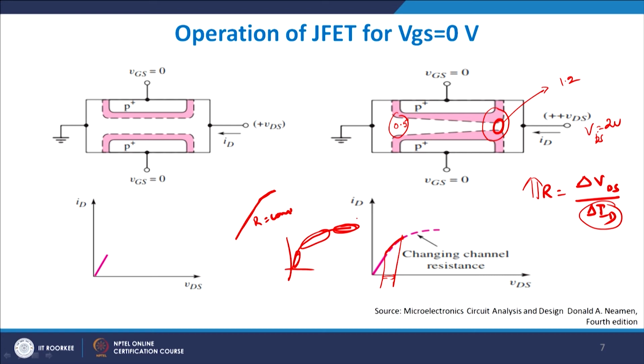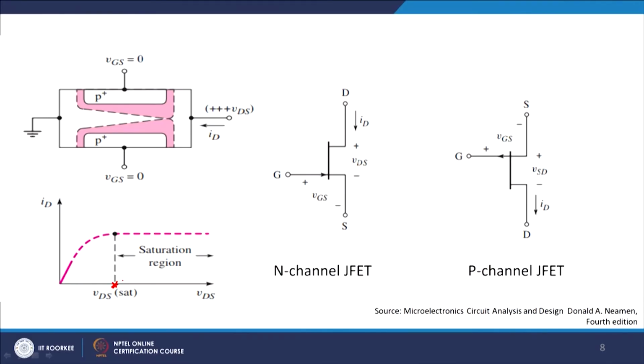Fine. So this is still the condition when VGS equals 0, and I get this current profile. I hope I have made myself clear that this is basically with VGS equals 0, I have increased the value of VDS and I get this. Now I define a term known as VDS sat, or saturation drain to source voltage, at which the current becomes independent of VDS. It is almost a straight line, and the resistance offered is infinitely large.